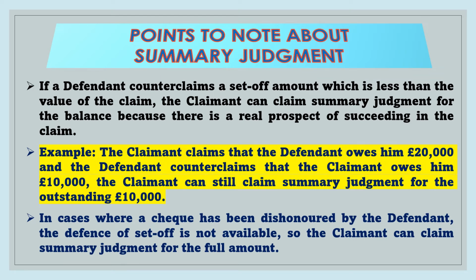In cases, however, where a check has been dishonored by the defendant, the defense of set-off is not available, and therefore the claimant can claim summary judgment for the full amount. And of course, if the claimant is able to satisfy the test for summary judgment, then obviously the claim will be successful.